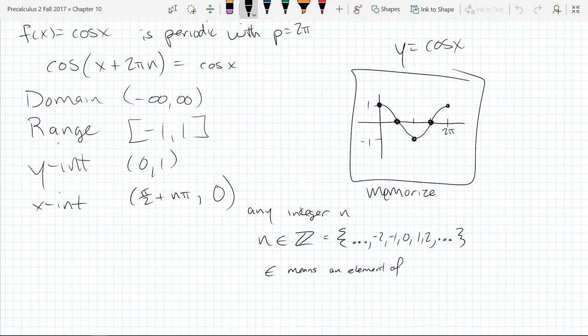So what we're going to do next, we know what the graph of one period of cosine looks like. What we're going to do next is apply transformations to it. There's two types of transformations, horizontal and vertical. And then of those types, there's shifts, which is where you basically slide the graph left or right, up or down. Those are shifts. And then stretches is where you either pull it away from the x-axis, push it towards the x-axis, called a compression, or you pull it along the y-axis, away from the x-axis, or compress it towards the x-axis. So those are the four types of transformations.